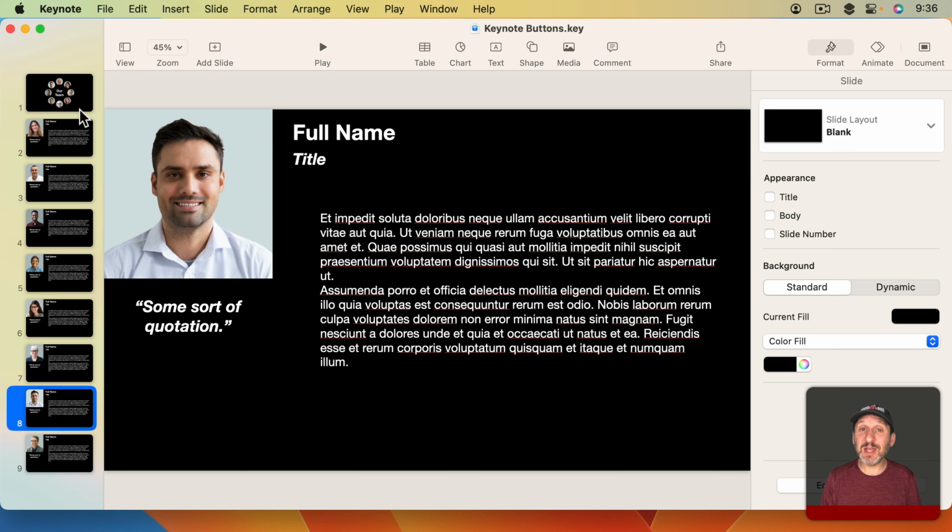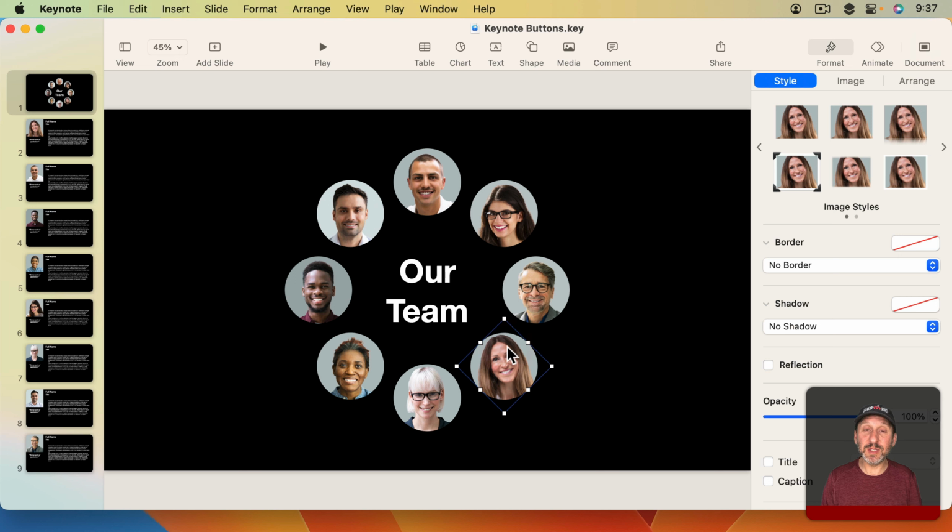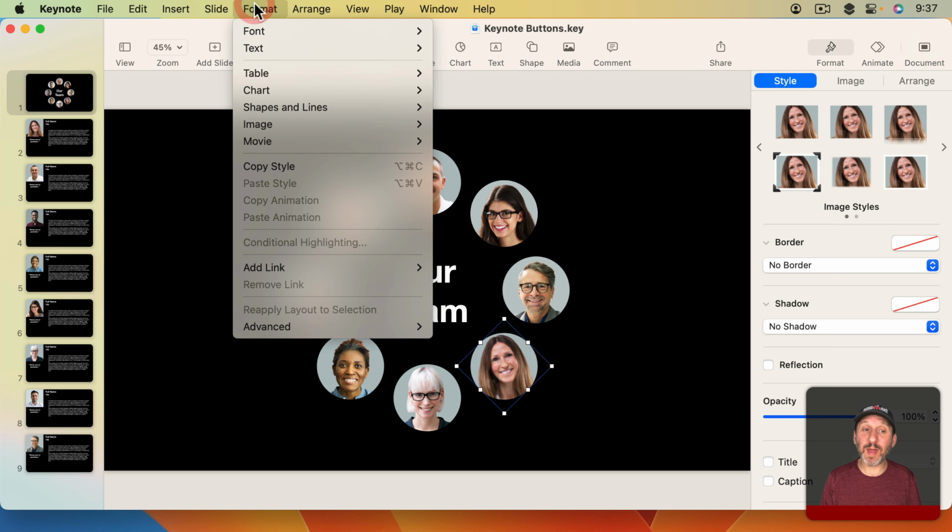Now you could use the navigation tools inside Keynote to do this, but you could also build this directly into the presentation. So in this first slide here, let's take one of these image elements, this one, and let's create a link so we go to the slide that matches this photo. With the element selected, I'm going to go to Format and then Add a Link. I have several options here, but the one I want to use is Add a Slide Link. Note that the keyboard shortcut is Command K. It's going to be a lot easier to use the keyboard shortcut each time.